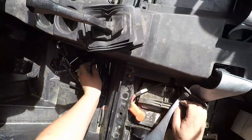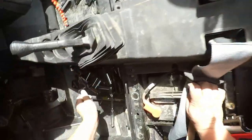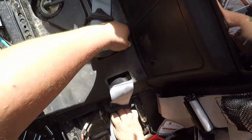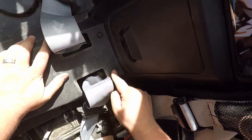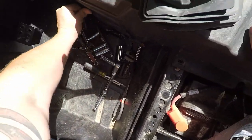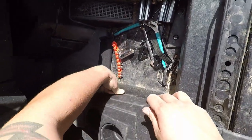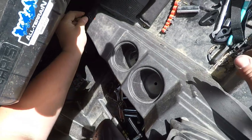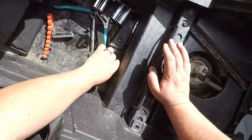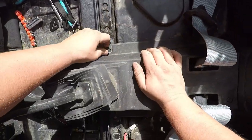Pull your belts out. So you've got two push clips up here, those two right there. You've got a push clip on each side, and the one on the front in the middle there. And you also have these little bolts.